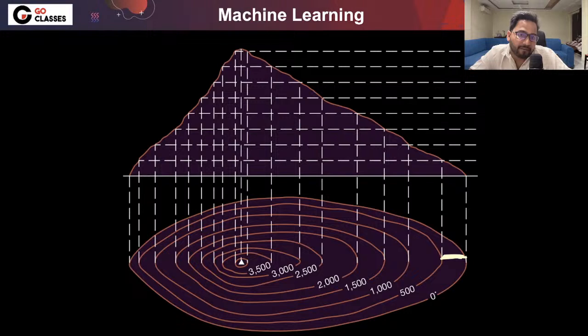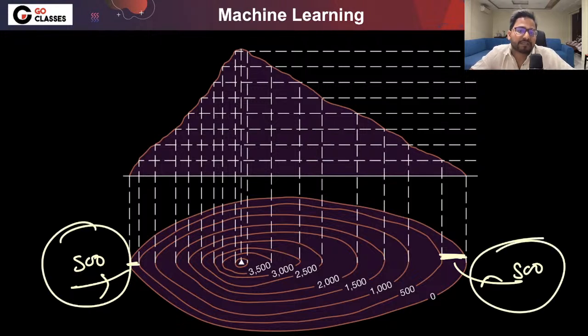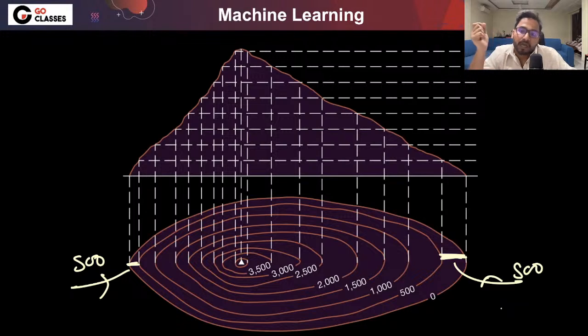Here I have equally spaced levels, which is 500. These two curves are far at this particular point compared to the same curves here. This difference is also 500, and here also I have a 500 difference. At both places I have a 500 difference. If you change x or y, say in the x direction, then a small change in x here gives you 500, but here a larger change in x gives you a change of 500 in z.